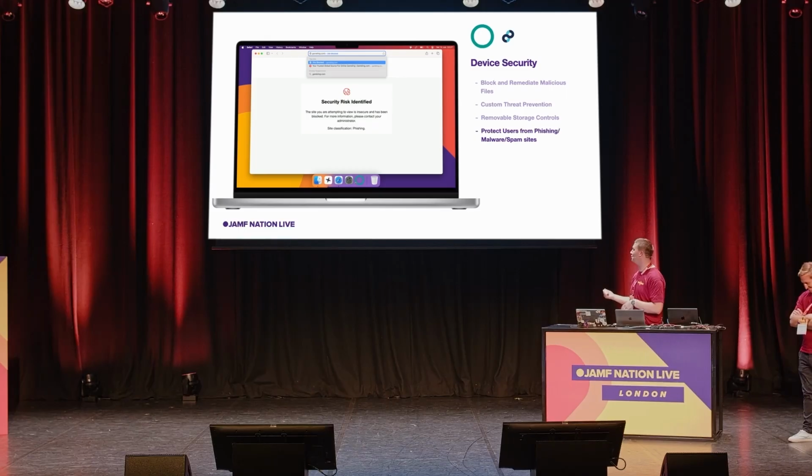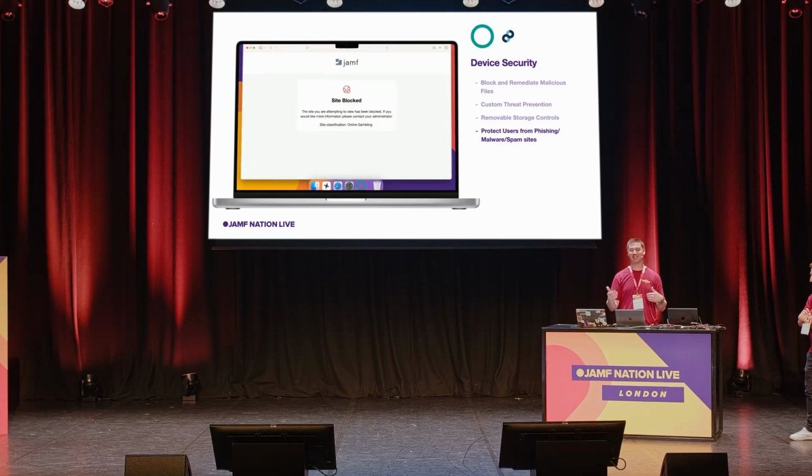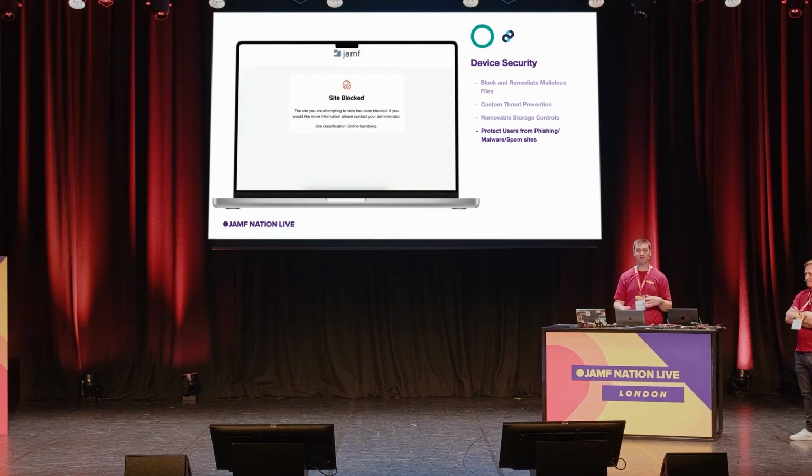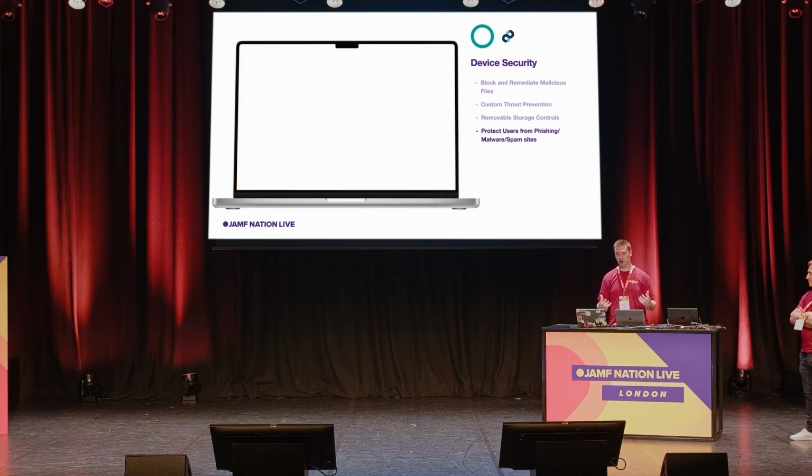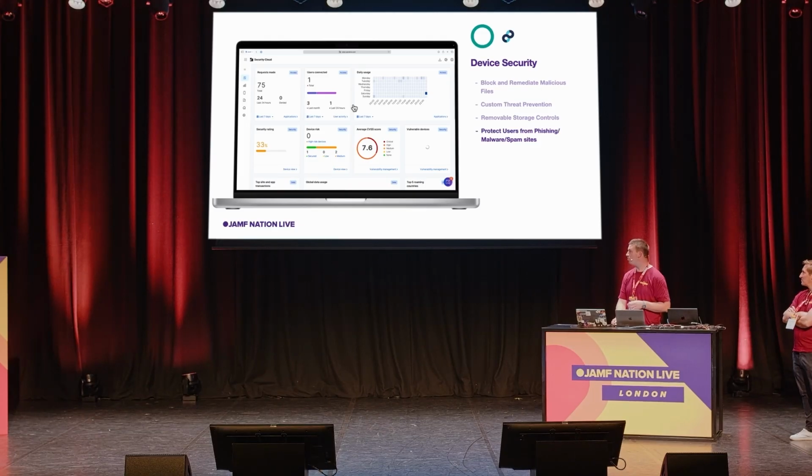Again, this has been blocked based on the site classification now, which is our content filtering, and it's based on gambling. So again, we're educating the user around what they can and can't do on organization devices without just saying, you don't have access. So this is, again, tailoring this. And this can be customized as well. So you can put your own title, your own words in there, again, the way that your organization speaks to that. But how does that look from a Jamf perspective?